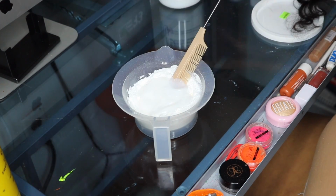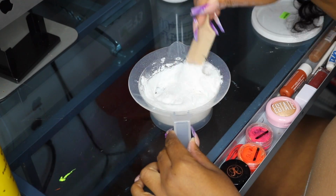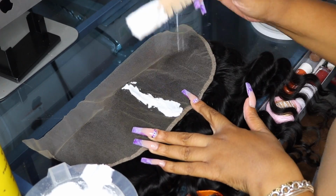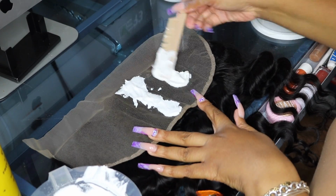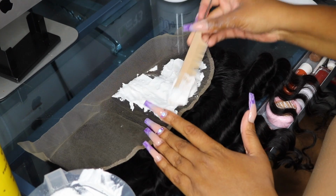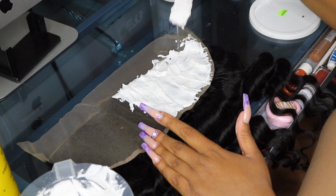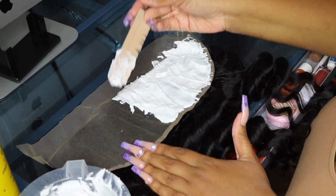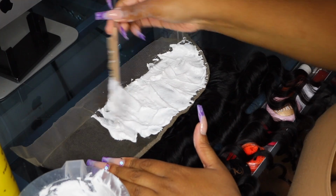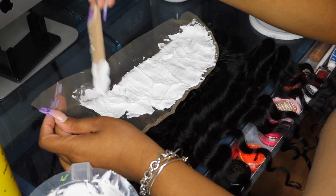So pour my bleach in, pour in the developer. I like to make my bleach mixture very thick. I want it to look like a relaxer almost, because you don't want it to seep through the lace, so you want to make it thicker but able to be spread, if that makes sense. So I just start spreading, no crazy technique. I use a comb, like a rat tail comb. Sometimes I use a brush, but I feel like because it's so thick it doesn't really spread as well with the brush. This lace is kind of thicker, so it had more ridges and stuff in it, which made it kind of harder to spread the bleach evenly, but it still worked out.